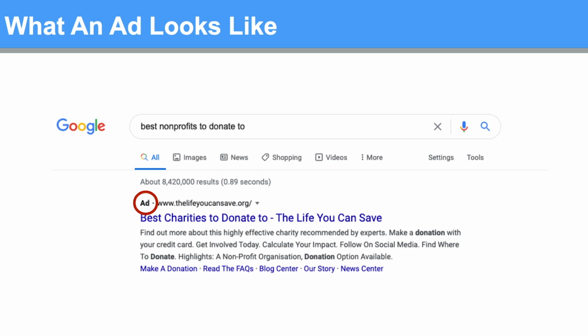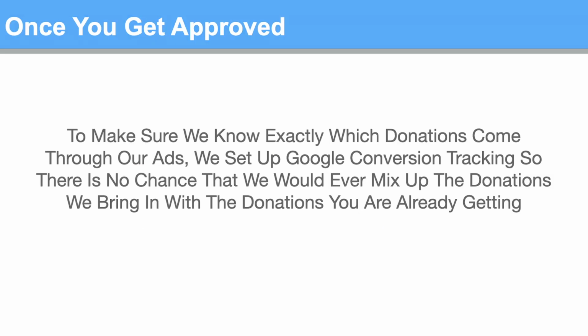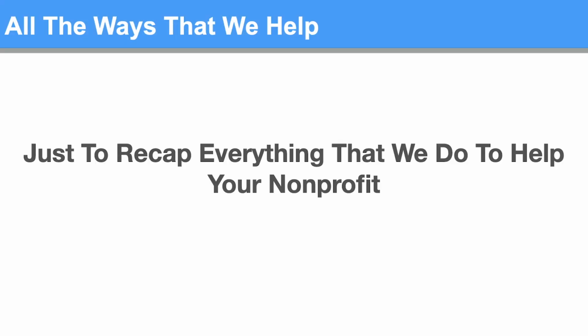And what we mean by running ads isn't just the creation of the ads that you actually see. A big part of what goes into that is setting up proper targeting to make sure that it gets in front of people who are searching about relevant topics and things that pertain to your nonprofit. Honestly, I could go on for hours talking about the intricacies of running ads, but I would hate to bore you. However, one thing we make sure we do through our ads is set up Google conversion tracking, so there's no chance that we would ever mix up the donations that we bring in with the donations that you're already getting.